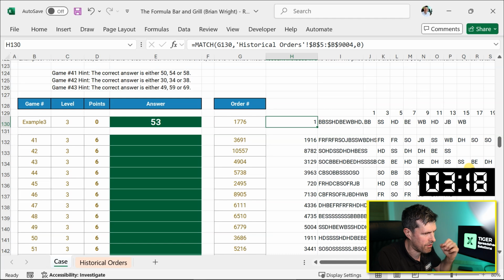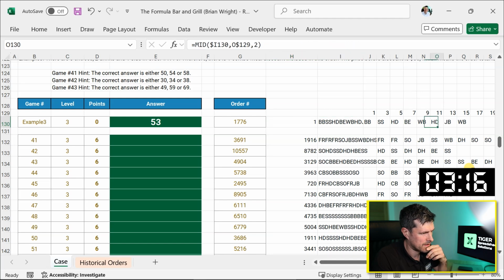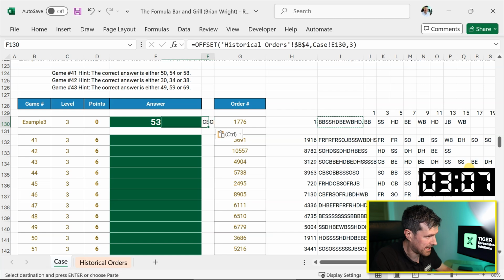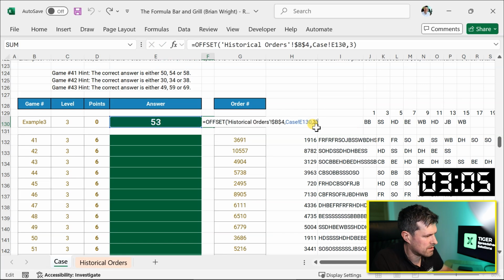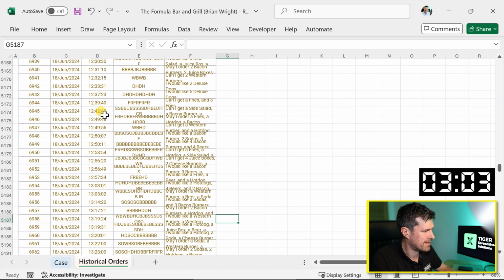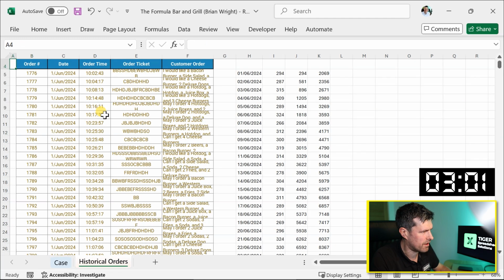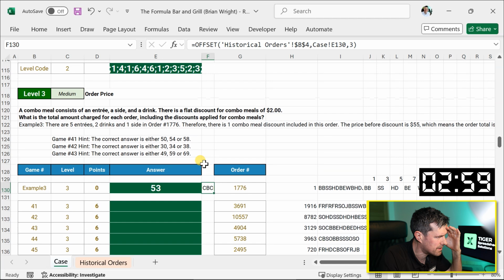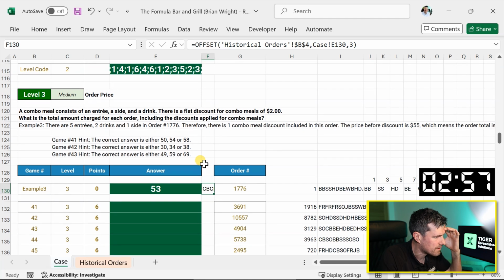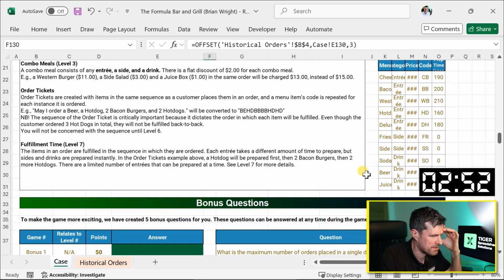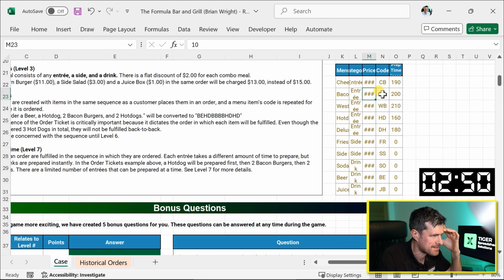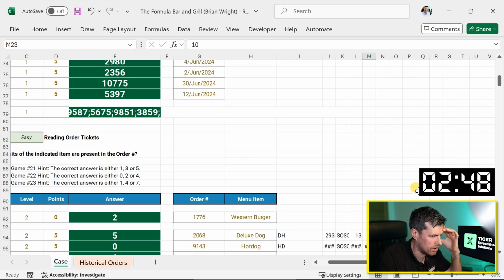What can we do? Can we get the prices in? Let's bring the price in. Okay. Control C, Control V here. So the price, where's the price? The price is in, but there's no price. There are no prices. What are we doing? Total amount charged for each order. My goodness, the prices are here. Are we looking at the prices? This is madness. We've got to look up the prices.